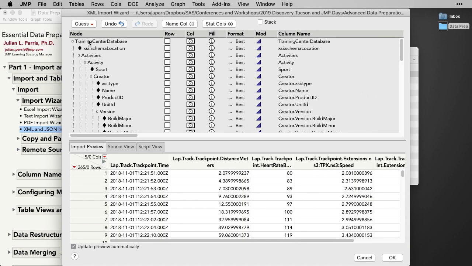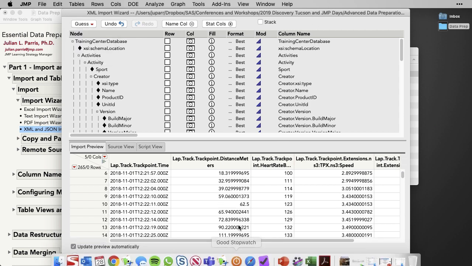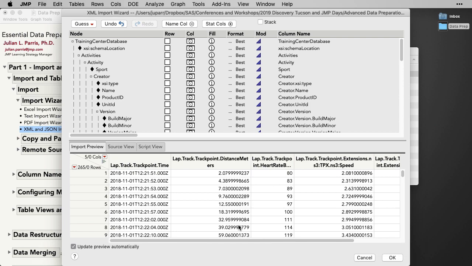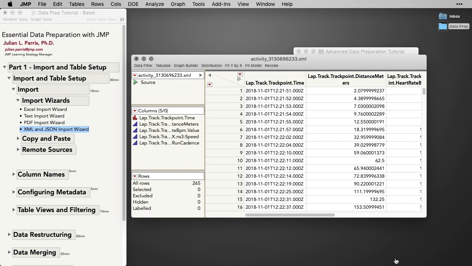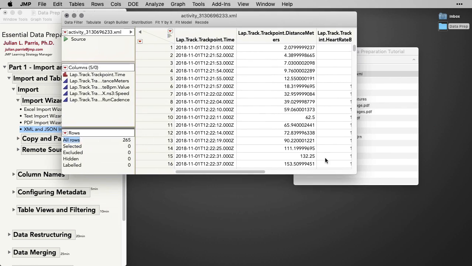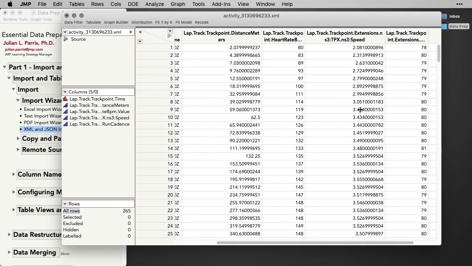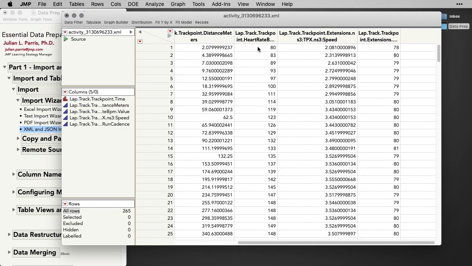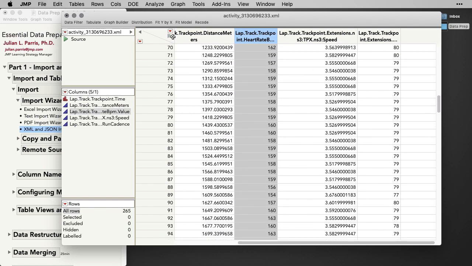And I could say, pick a tall. And that's actually what it is. It's almost always tall or wide. Very rarely do I see huge as an option. That means that they wrote the table to be both really tall and really wide. Tall is pretty common. And I know it is for me because these are 5-second increments where my watch is picking up on a run I did. And so if I hit OK, I now get this 265 row table. And it has things like distance and speed, heart rate, that kind of thing. So, very simple XML import.